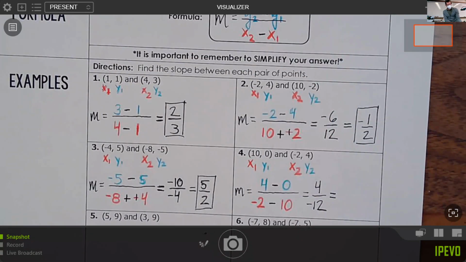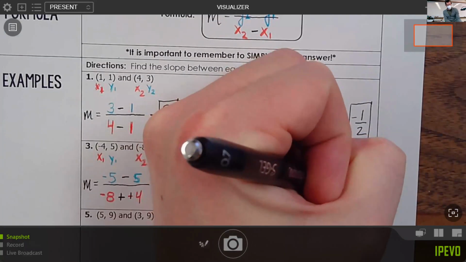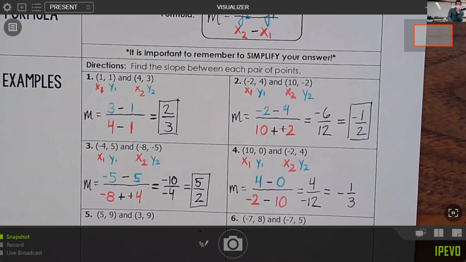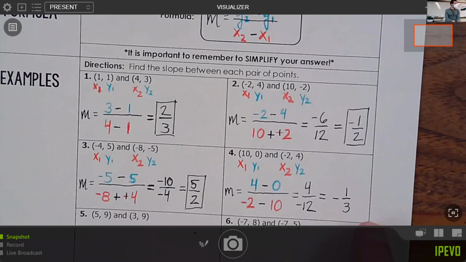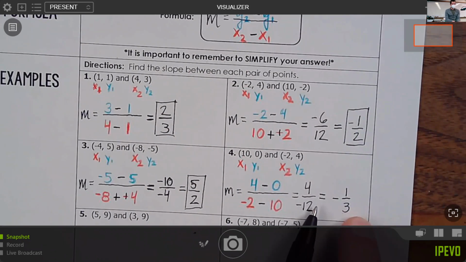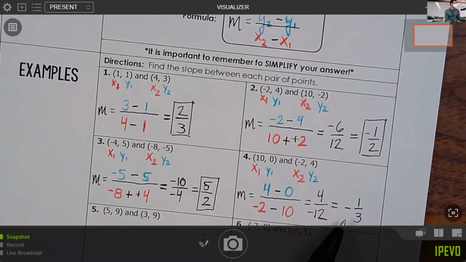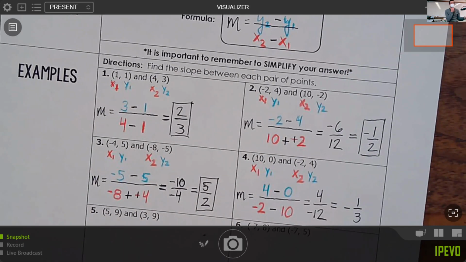And just as a matter of form, it doesn't actually matter where that negative goes. So I just want to point out that 4 over negative 12 and the negative off to the side here and 1/3, negative 1/3, that's the same thing. The negative could be up with the numerator, it could be off to the side of the fraction, or it could be down with the denominator. Most of the time, you will see the negative either with the numerator like we did on number 2, or off to the side like we just did with number 4. Most of the time, you will not see an answer with the negative on the denominator. Even though it's not wrong, it's just not something that's very common to see.